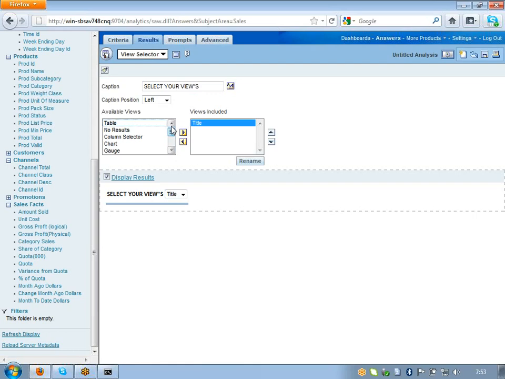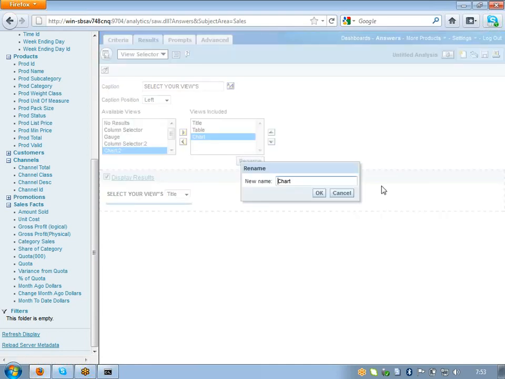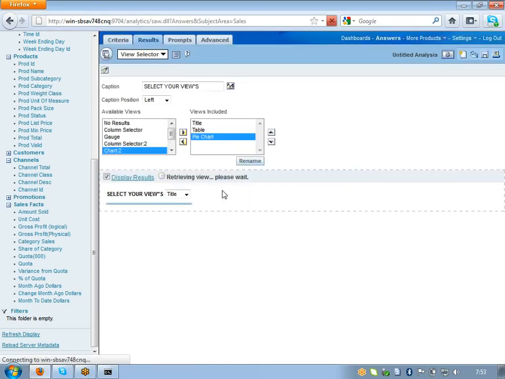And the chart 2 what I'm going to add, I'm going to rename it as the radar chart. And I'm going to add the gauge, and I'm going to add the column selector. Fine.